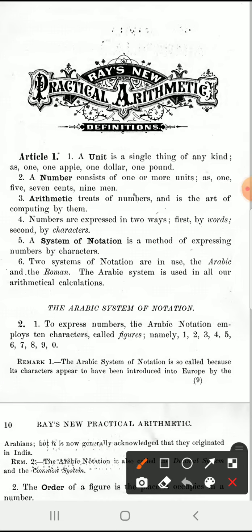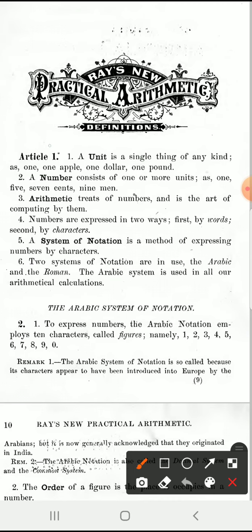a walk through Lesson 1 of the Classical Liberal Arts Academy's Modern Arithmetic 3 course. We'll walk through this course together one article at a time, one lesson at a time, so that each point of modern arithmetic can be clearly understood. Let's begin our study in Lesson 1 with Article number 1.